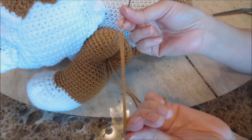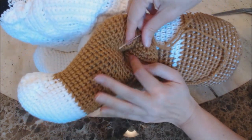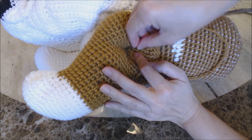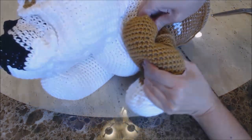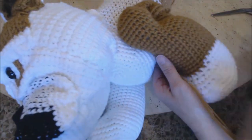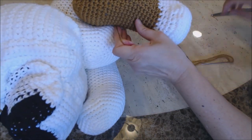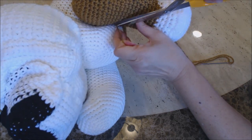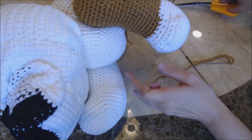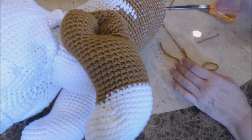Then you take your loose yarn ends with your tapestry needle. You just go right in where you tied your knot and then come out anywhere on the leg. And then just cut the loose yarn end. And then I'm just going to go through with the white yarn too to make it extra secure.